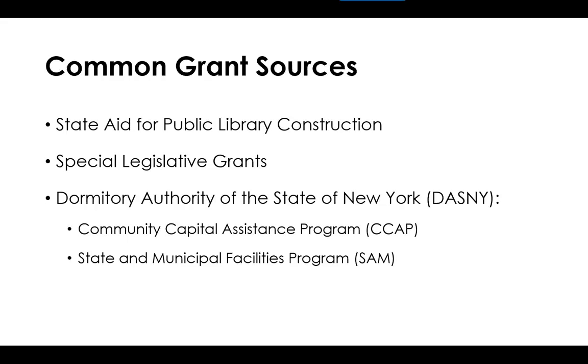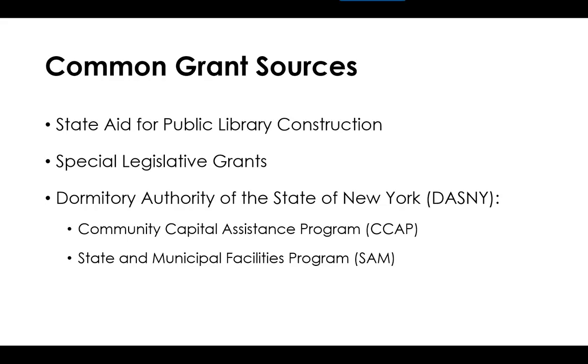There are two other sources of money that have kind of mysteriously, let's say, revealed themselves over the past 2 years. They happen to be administered through the Dormitory Authority, also known as DASNY. And what we've discovered is this is two of several grant programs that DASNY administers. However, these two come to libraries more regularly than I realized until a few years ago. It's not a straightforward path to get them. It's actually mediated by your state legislators. So your state senator and your state assembly person can help you access those funds.